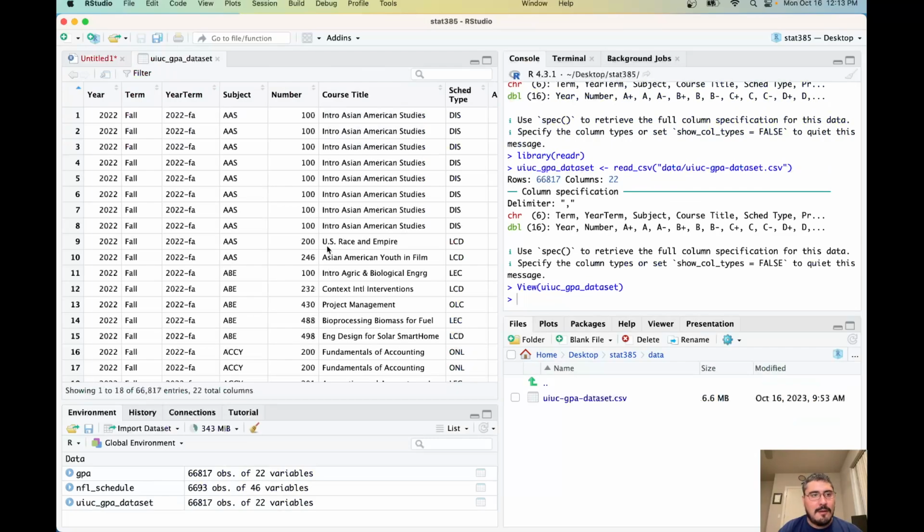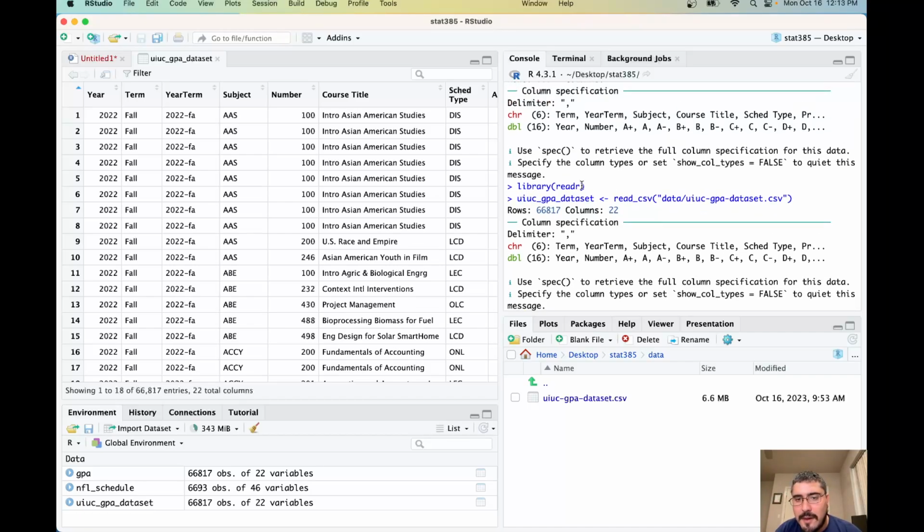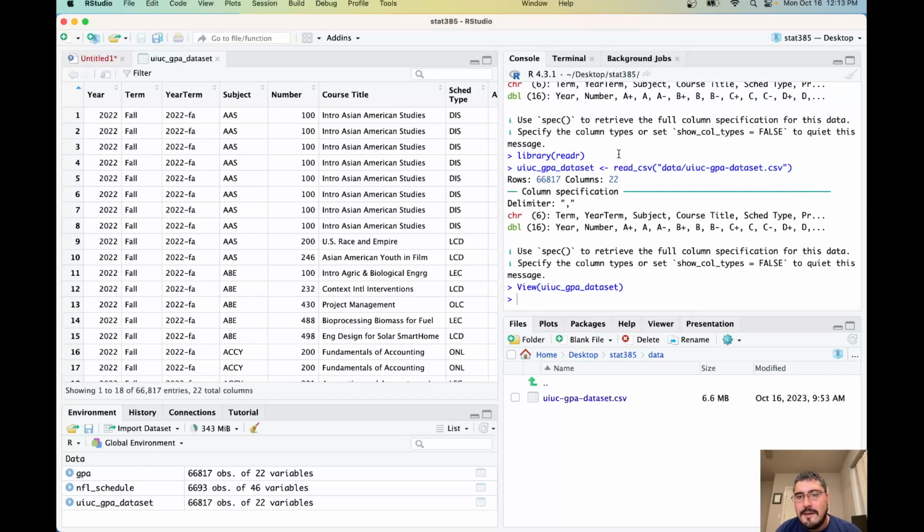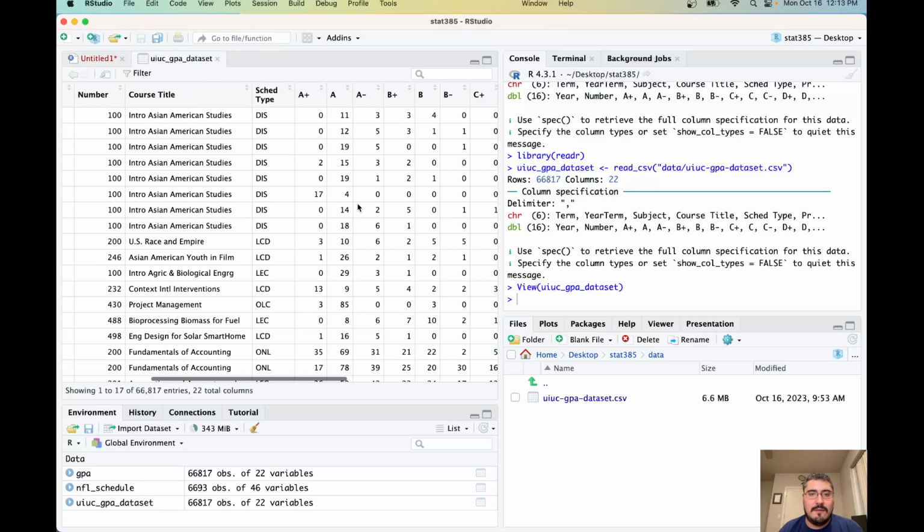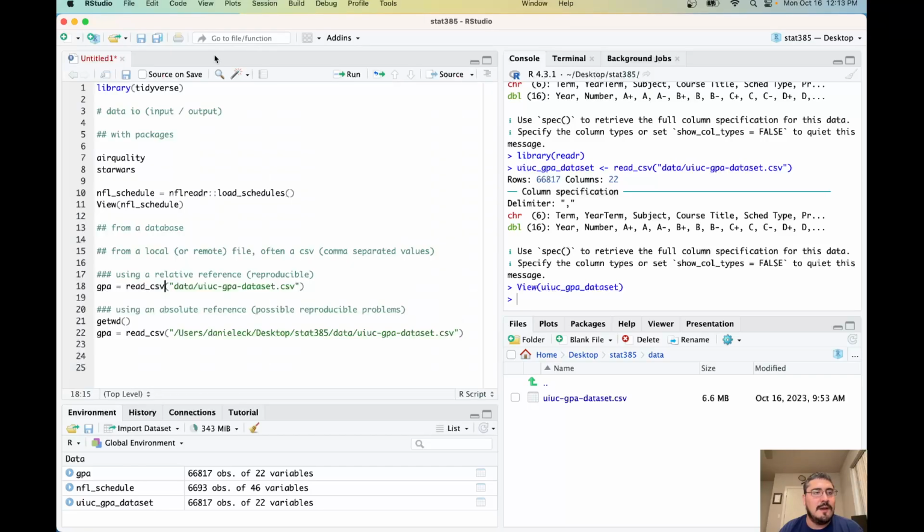So now Reader just ran that code, and you can see library(readr), and the UIC GPA data set is this thing. It used an assignment operator that I don't like, but that's okay. And then by default it put the data set in the viewer so you can see what the variables are. So that is a very nice feature. I would definitely recommend doing it a few times just to see how it works. And then when you build some comfortability, maybe just go right to the command line. It doesn't really matter.